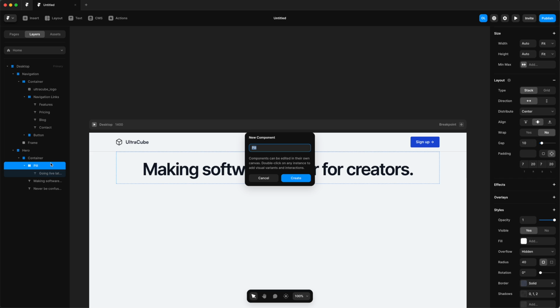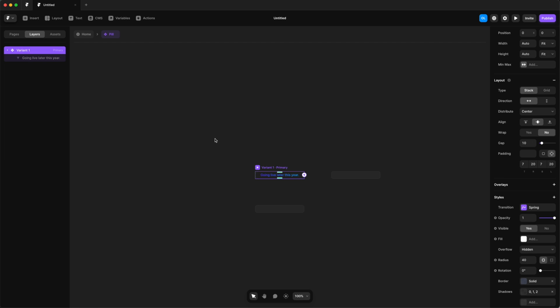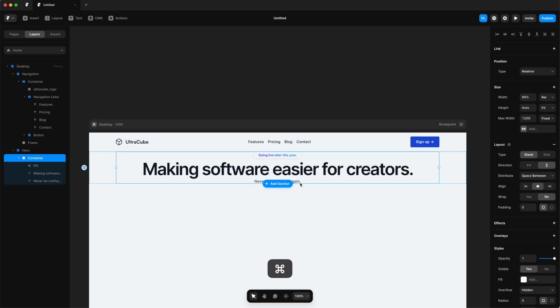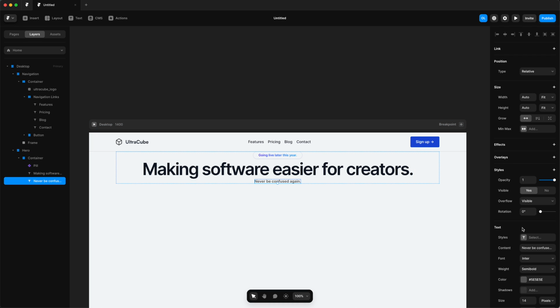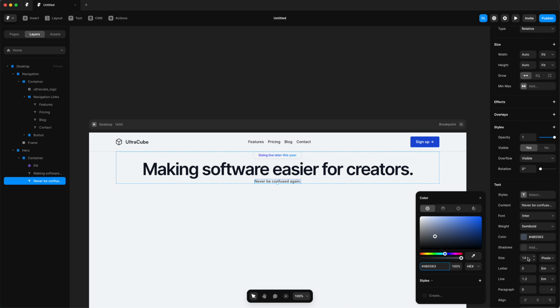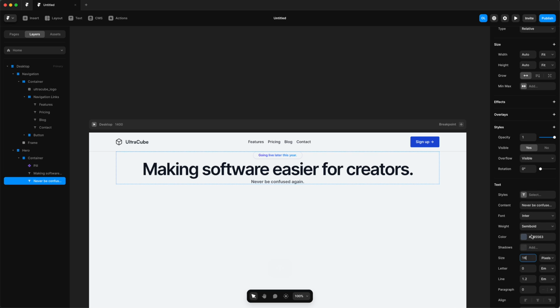And then when we make something a component, later on, we can use that same component in different parts of the website. It keeps the same styling. All we're going to end up doing is changing the text later on when we do reuse the component. Next up, we'll change the color of our hero sort of description subheading. Change the size, change the font.